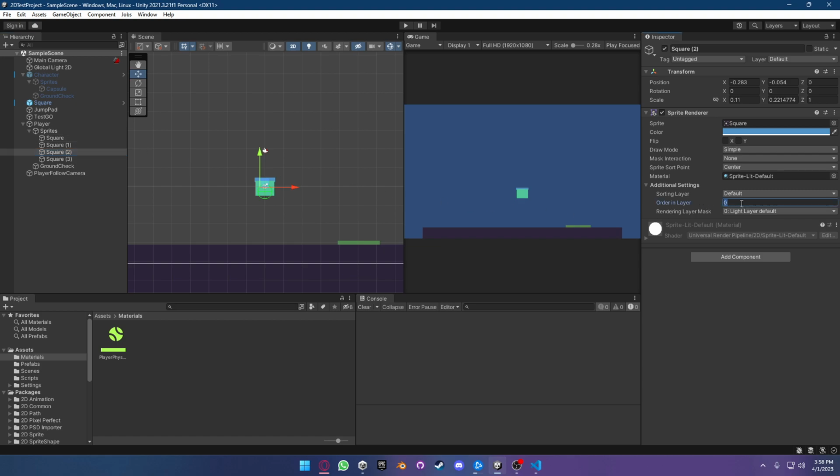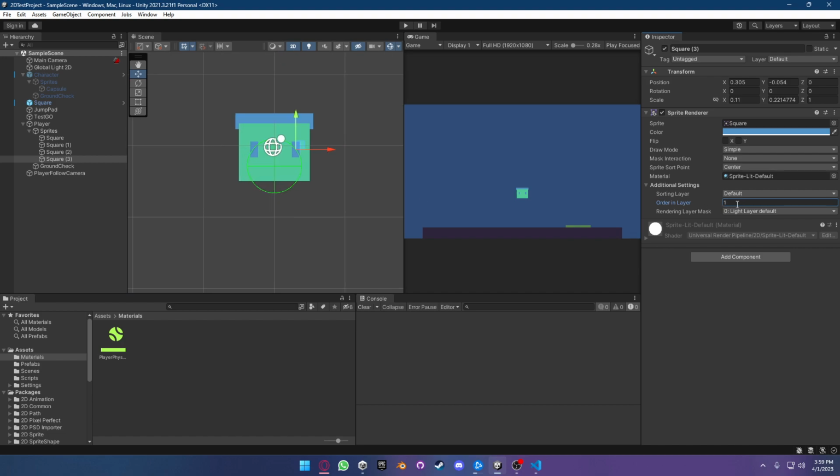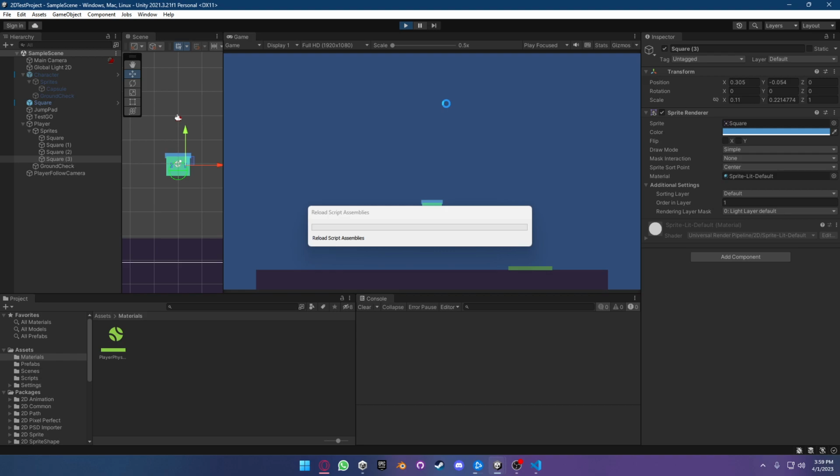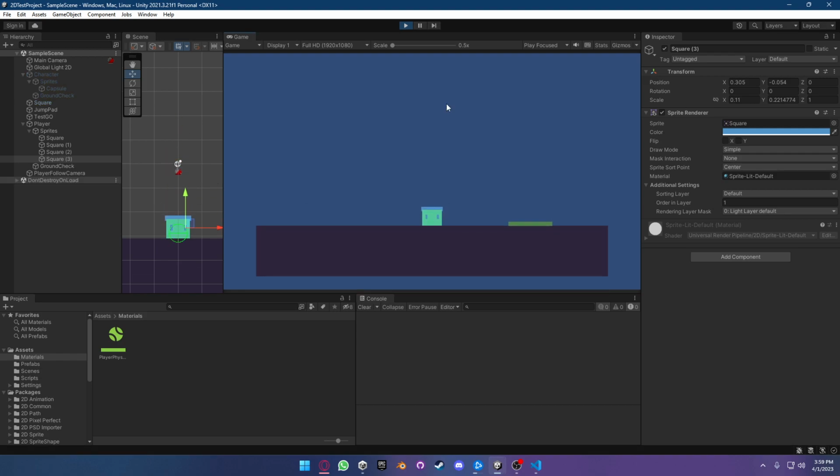So I'm just gonna put these sprites at 1 both. So that's important in 2D. With everything, the tile maps, the player, the enemies, they all have this thing in the sprite renderer called order and layer. So if you want to separate stuff, you're gonna have to keep that in mind. So now my character actually has his cute little face, his eyes. But I'm getting carried away now. I want to say something else.